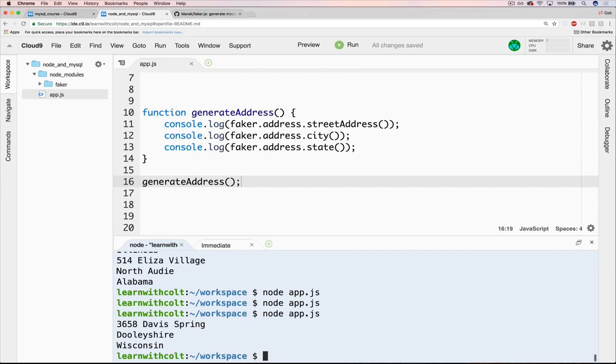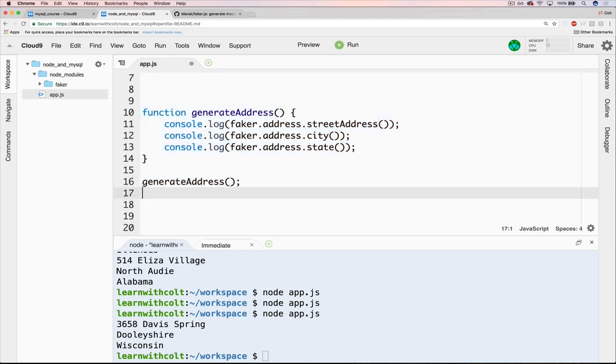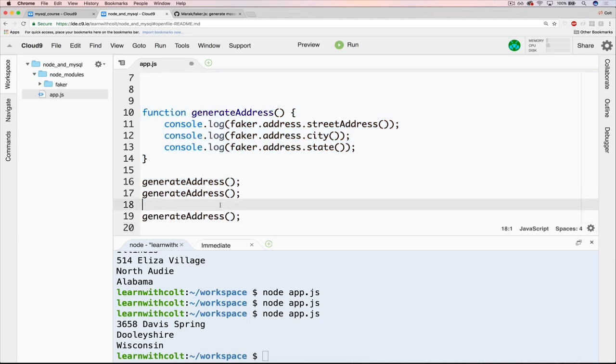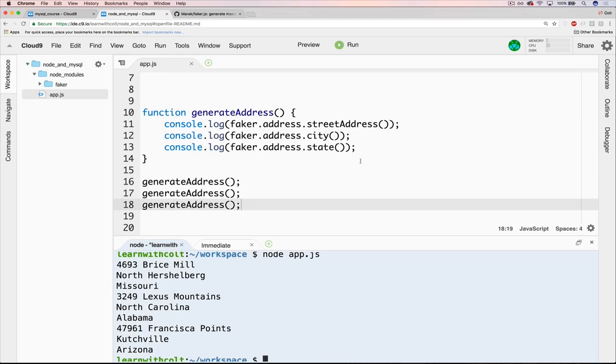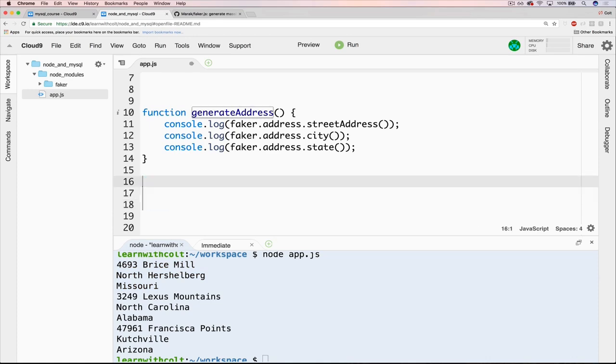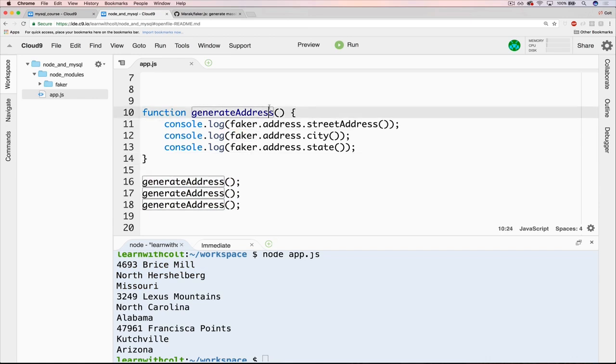Now it's saying, okay, is there something called generateAddress? Oh, yes, there is. All right, well, let's run the 3 lines inside of it. So if I ran this 3 times, now it's only 3 lines to do that. And we get 3 different addresses. Of course, we might want to compile these together so that they're not on 3 separate lines. Maybe we want commas between them. We could really improve it. But the point is that that's basically how you define a function. And we'll be working with functions later on. But for now, that's all I'm going to show.